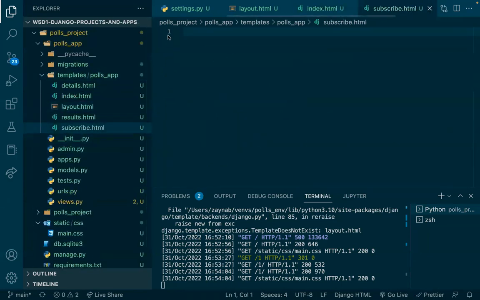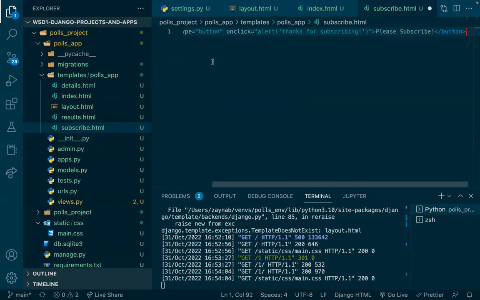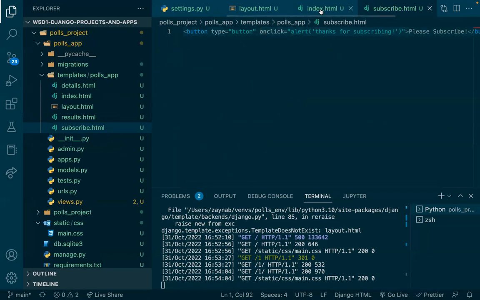And in this file, I'm only going to contain one button that allows some person to subscribe. Right now, the button just sends an alert saying thanks for subscribing.